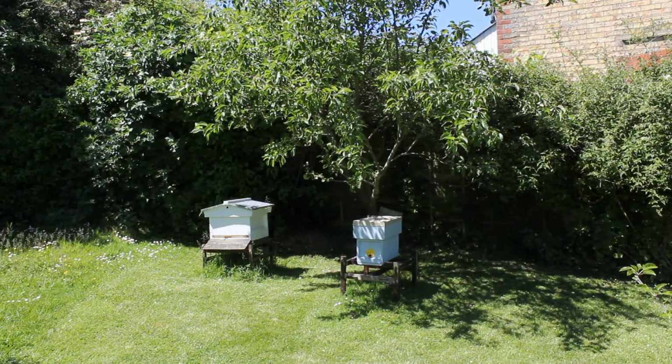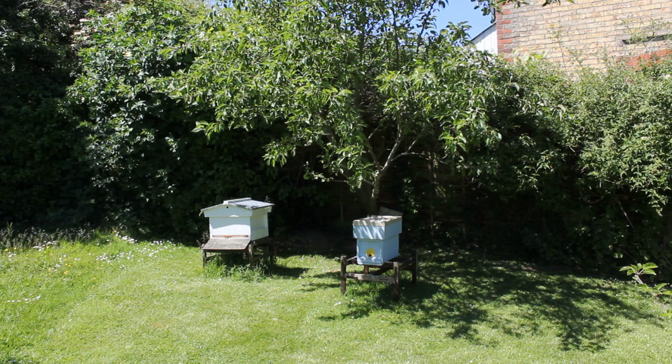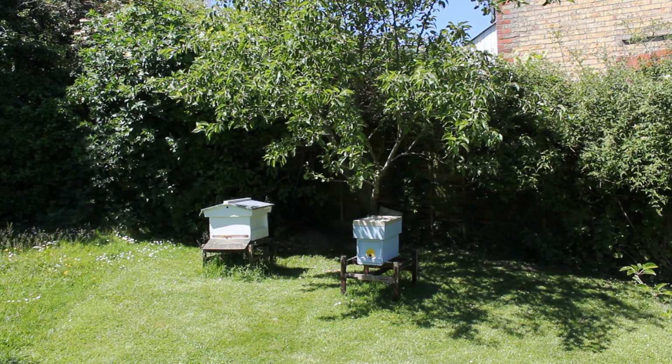There's 2 hives here in the garden, and this little nuke on the right is one I got. It was a swarm catcher at a golf club tournament, where they had to stop the tournament for me to catch the swarm that was on one of the flagpoles. We'll have a look in here now to see if it's got a queen. I haven't looked in it since I got it, and we'll see whether we got a queen or not. They are going in and out quite a lot, so it's hopeful.